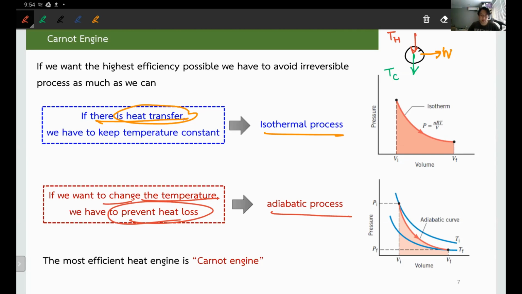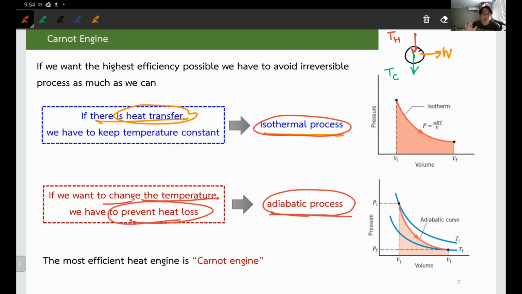Okay, so here's the conclusion. You want to transfer heat. It's the heat engine. So during the heat transfer sections, you want to do it using an isothermal process. Remember this. PV diagram on the right. But when you want to change the temperature, you want to change it by not exchanging any heat. You want to do it adiabatic. Cool. And you guys remember that the adiabatic curve is steeper than the isothermal curve. Yeah. The PV diagram on the right.